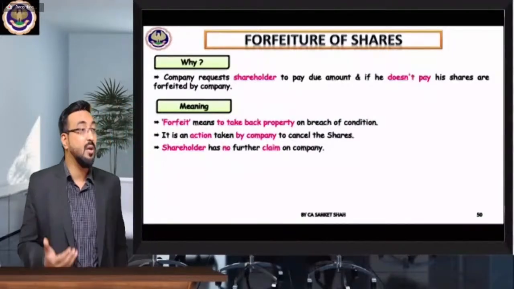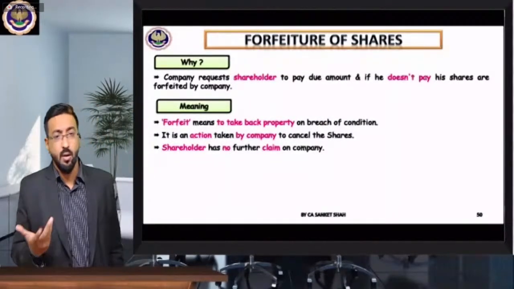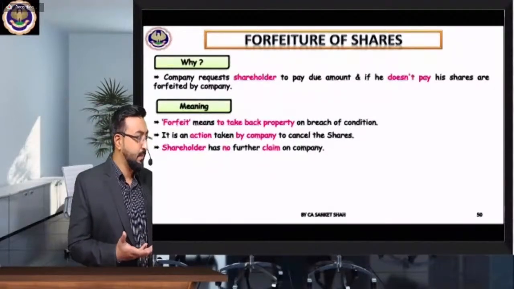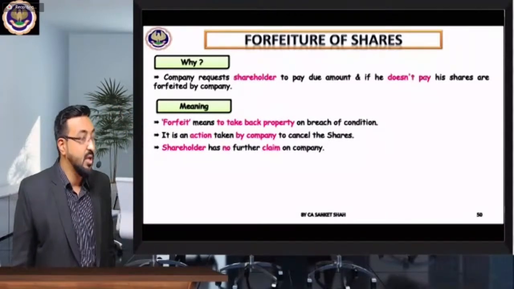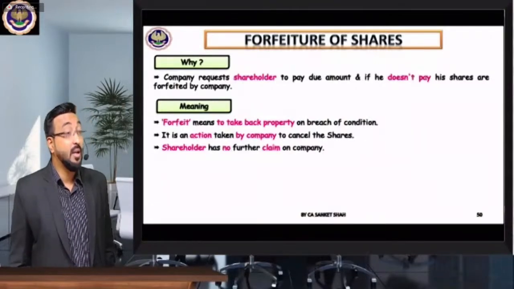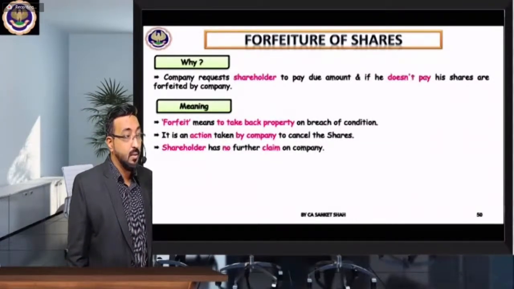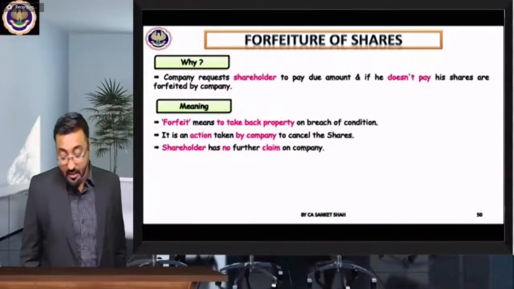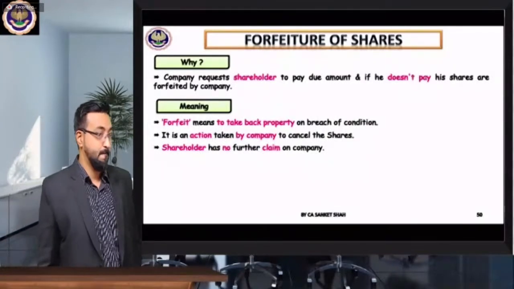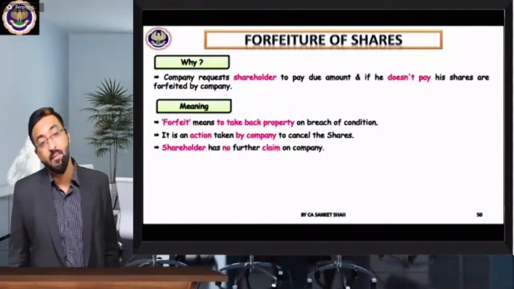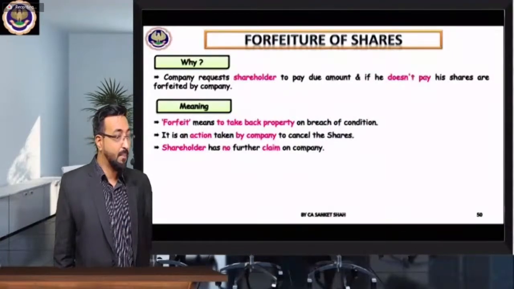It is called forfeiture. If you have a loan, in simple language, I will give a practical example. If you have a loan of 20 lakhs, and suppose your property is attached as a mortgage on that loan. So your property you had mortgaged, and you haven't paid the loan amount, so the bank person will take that property, and in accounting language, in case of shares, it is called forfeiture. Your property which is attached will be taken by the bank person, and it is called forfeiture in case of shares. So you can apply this concept in shares.